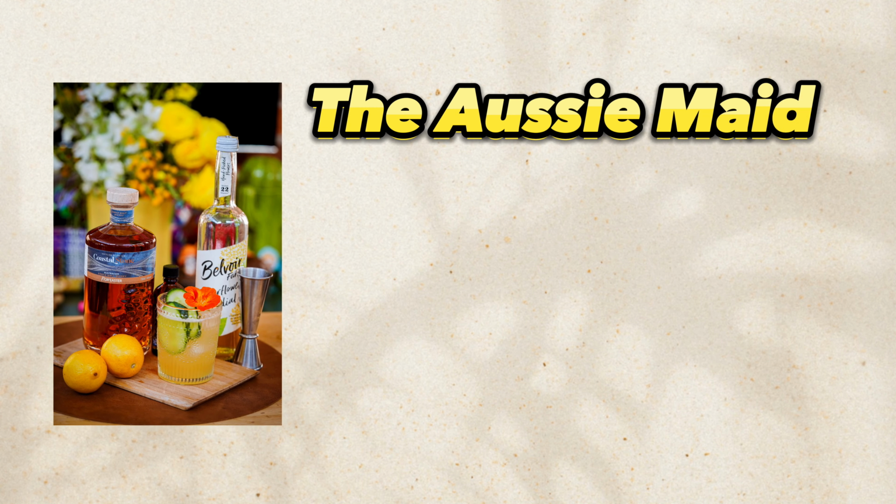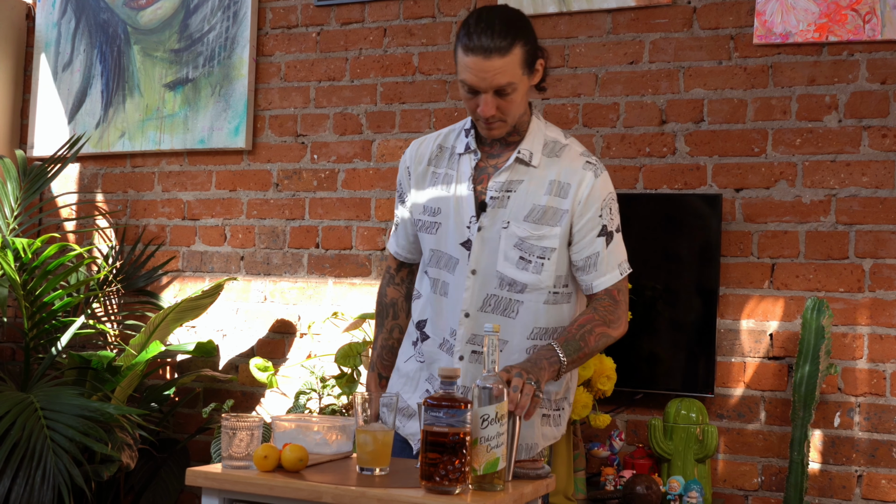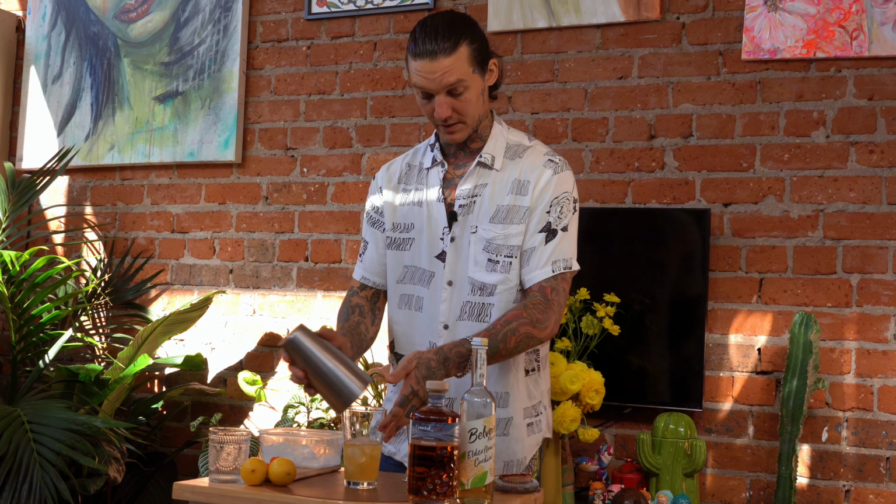Amazing. Now once you've got everything in your shaker, you're gonna pop in a handful or so of ice. Not too much, this is just to cool it down. Pop on your cap and give it a shake.